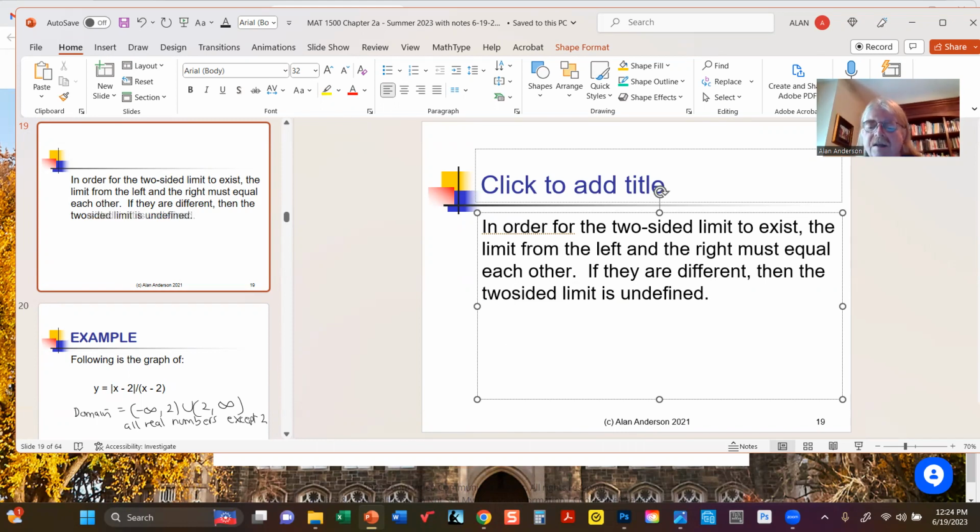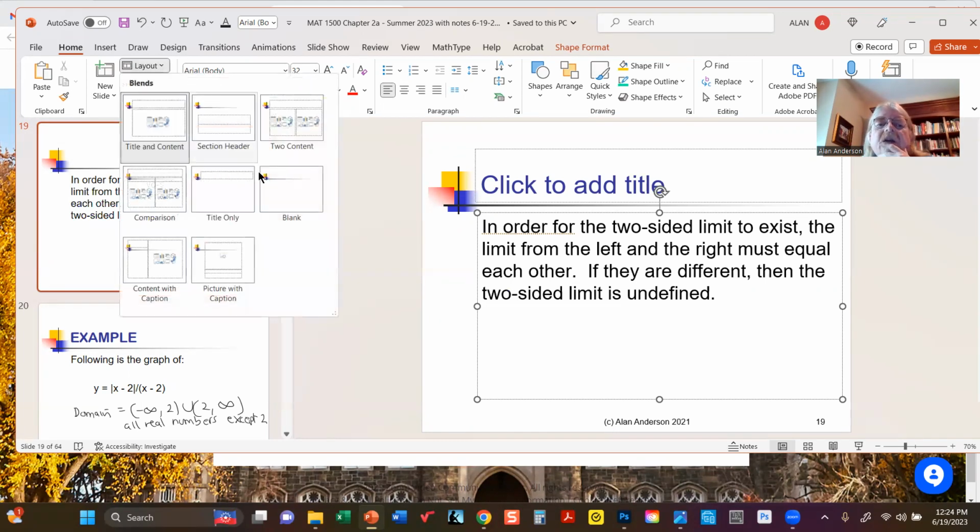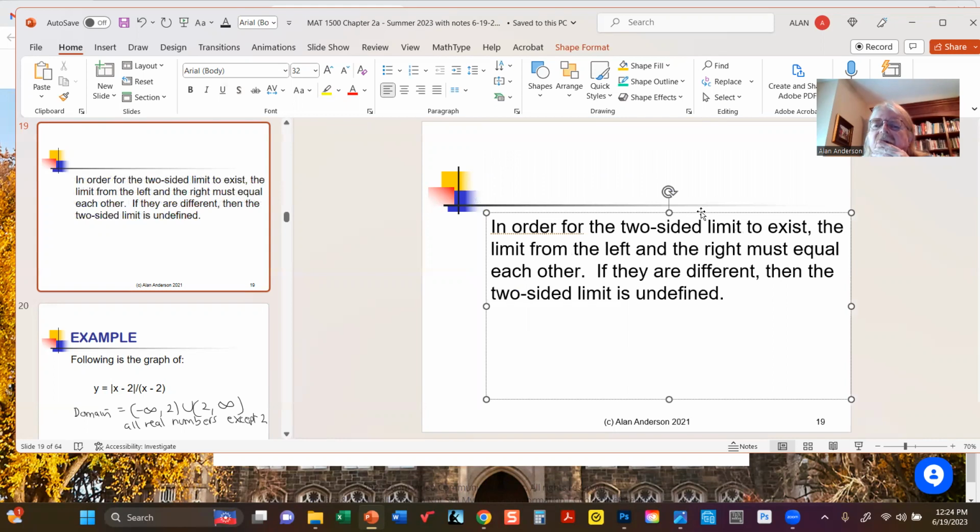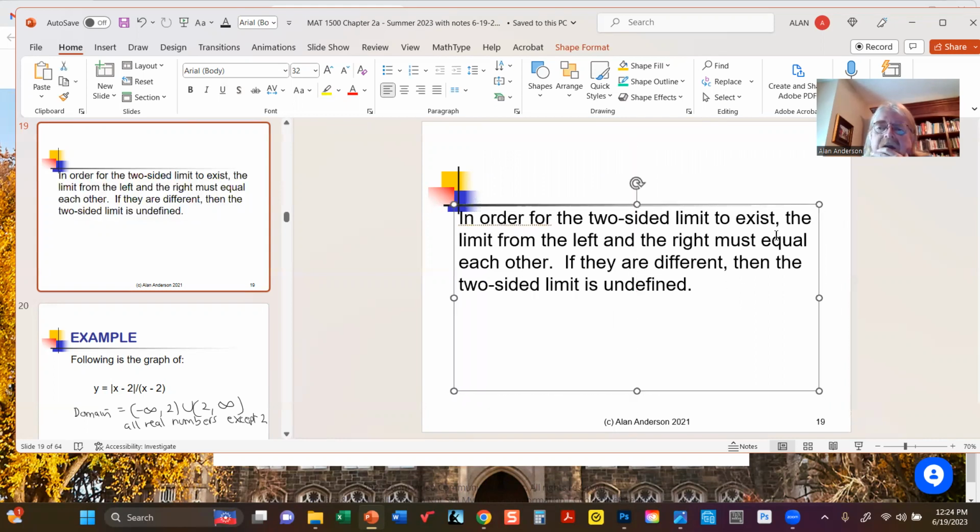Now, most of the time we'll be interested in two-sided limits, but it's important to note that we can also calculate one-sided limits for very strange cases. There can be different limits coming from either direction. And when that happens, there is no single limit. There's no two-sided limit. There can be a left and a right, but there cannot be a two-sided limit in that case. They have to equal each other.